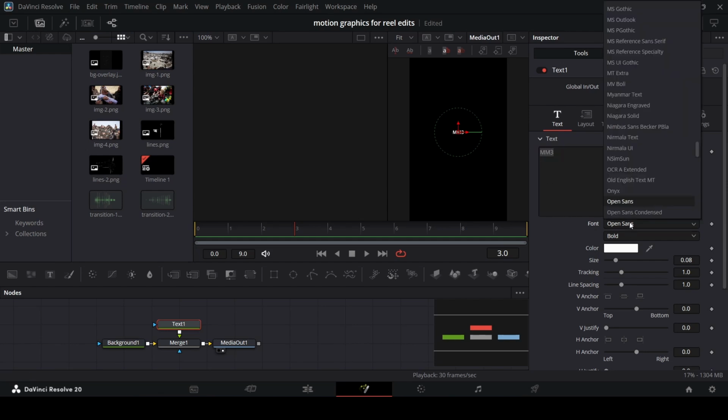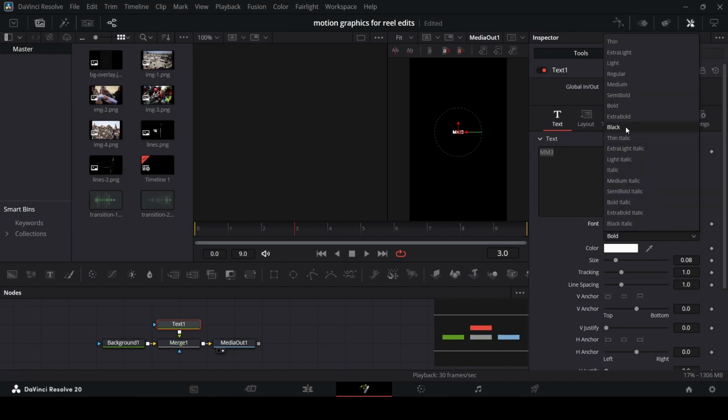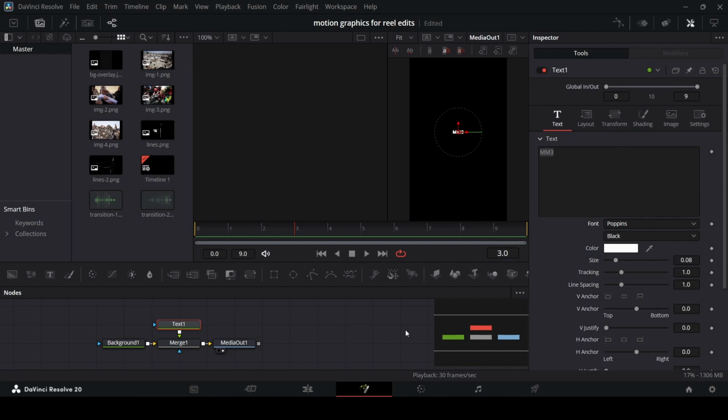But anyways, now the font that I'm using is Poppins, so you can just go ahead, change this to Poppins and just go over to black. Choose any font that is bold enough to cover at least some part of the screen that is quite visible. So that's the purpose. And now we're going to change the size. Let's increase this all the way to 0.5. And now let's first of all move this right here, somewhere around here.